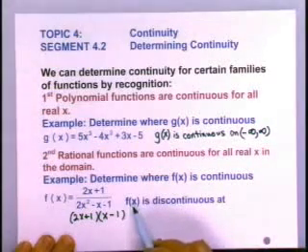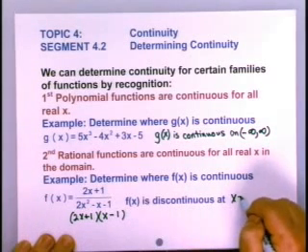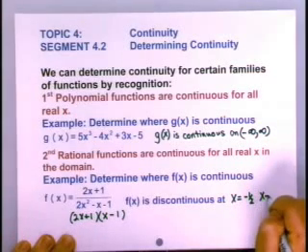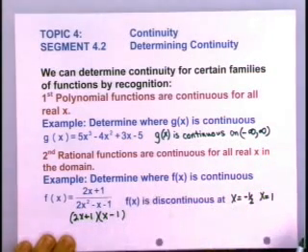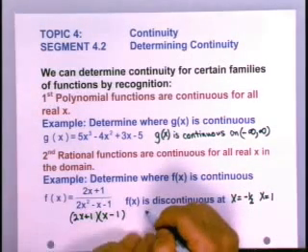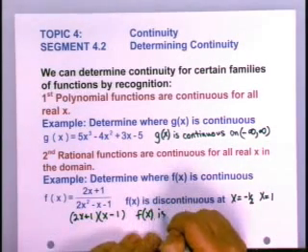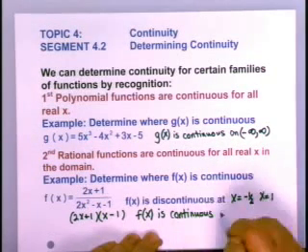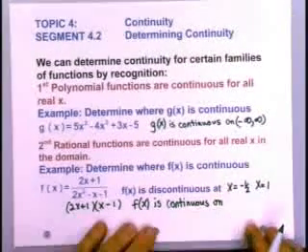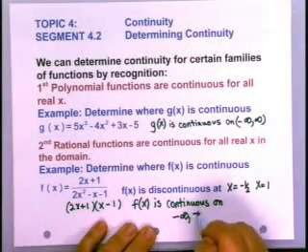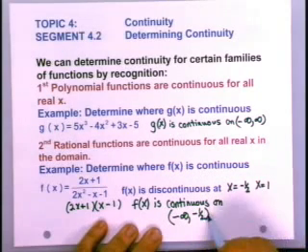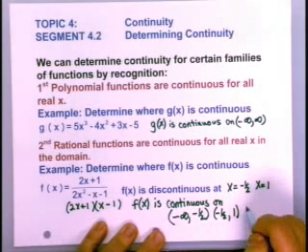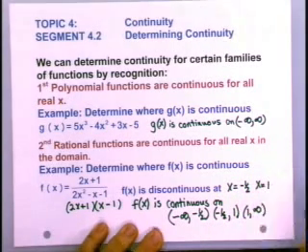So I notice that this function would be discontinuous at x equal minus 1/2 by setting this equal to 0, and at x equal 1. Recall, the denominator of a rational function cannot equal 0. So that means that this function f of x is continuous on the intervals from negative infinity up to minus 1/2. Notice that I use parentheses here, and it's continuous on the interval from minus 1/2 to 1, and then from 1 to infinity.